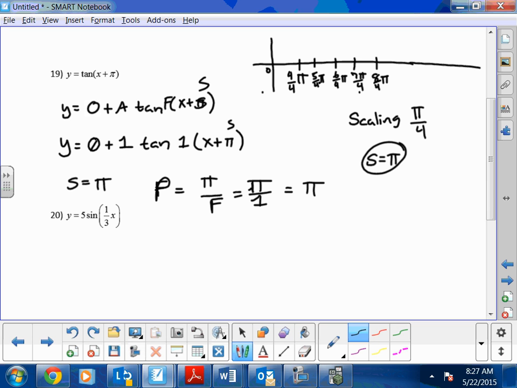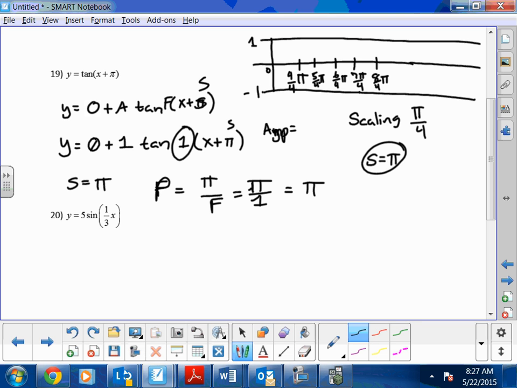Oh, and then let me draw my amplitude lines. We say it goes from 1 to -1, and that's because of A being 1. So when we do that, amplitude is taking your oscillation point, which is 0 in our case, adding 1, and y equals oscillation point minus 1 as well. So that's how you get 1 and -1 from those.